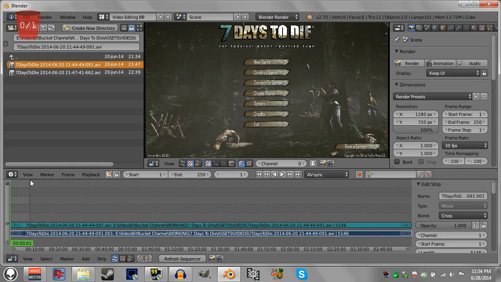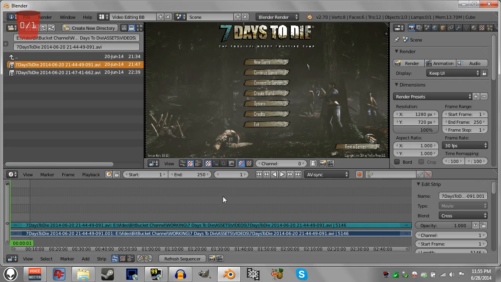You'll notice that there's a black vertical line here. This line denotes the end of our video project. Now when I click this animation button here to render my final video, Blender is going to render what is between this first dark black line that you can't see because it's behind the playhead, and this second black line, which denotes the length of the project. These lines correspond with these numbers here, start frame and end frame.